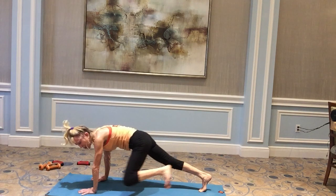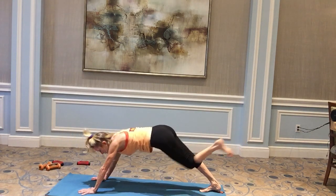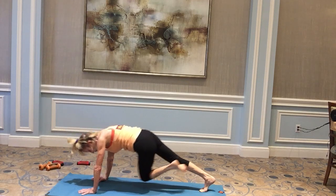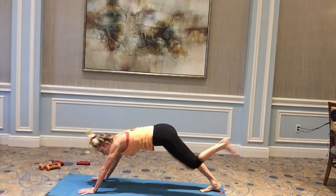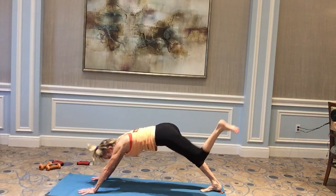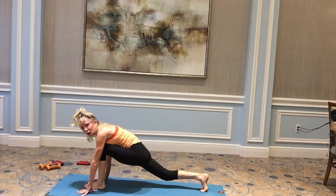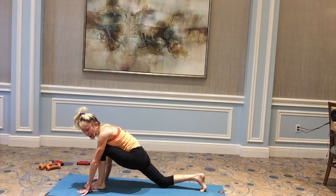Outer left elbow, straight back, right wrist, straight back, left wrist, straight back, and then you're going to bring it into your chest and bring that foot forward. Again, you can lower that right knee if you need to. Okay, so we're going to come up for warrior one.